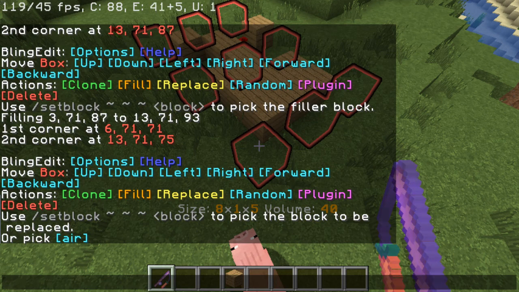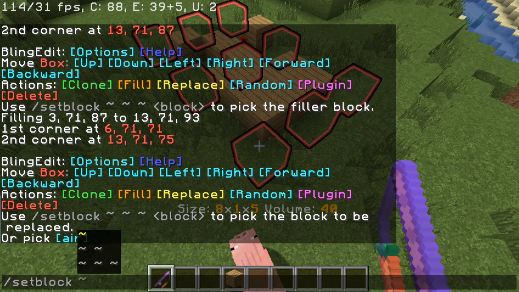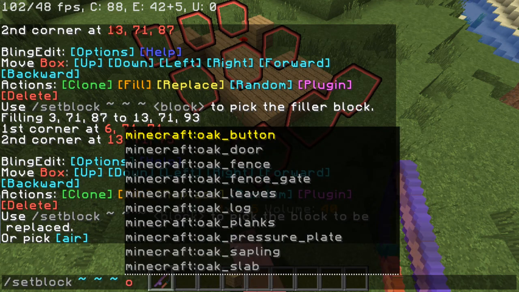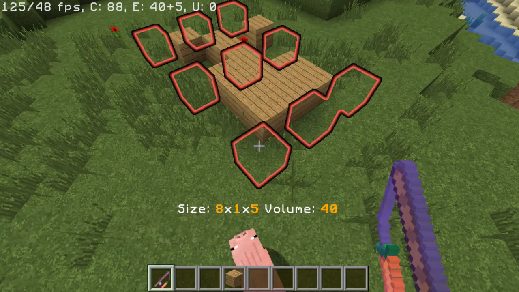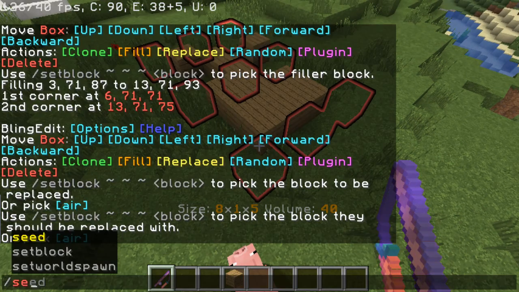You need to pick the block that's being replaced. You can either pick air, or you can do the block that you set. Set block tilde, and I'll select my oak wood, oak underscore wood, enter. Then you have to go /setblock.